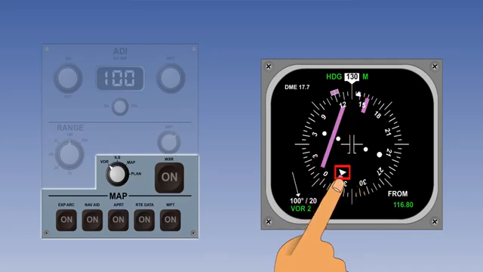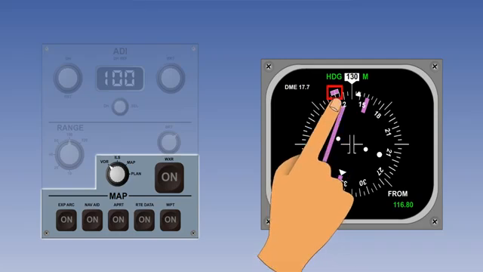At the lower part of the compass rose display we can see another white triangle. This is a VOR to from pointer, which is provided in addition to the VOR to from annunciator in the lower right hand corner of the EHSI screen. We can see the pointer is confirming that the aircraft is tracking away from the VOR source. Finally, a magenta heading bug on the outside of the compass rose can be moved around the perimeter of the compass rose to indicate a selected heading.